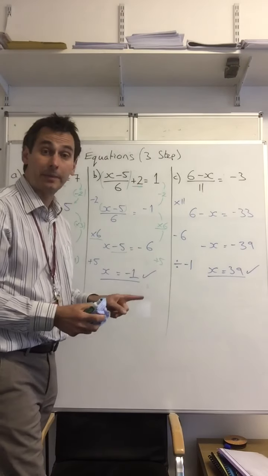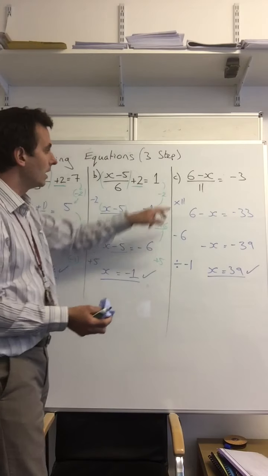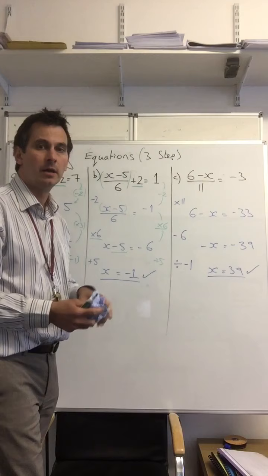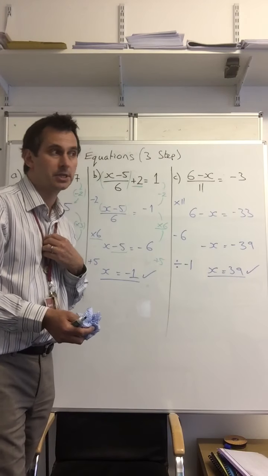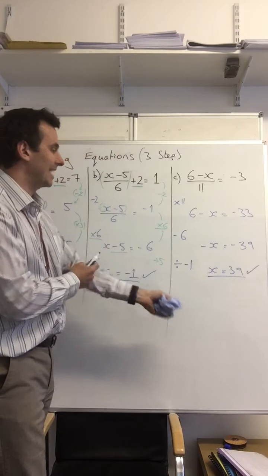Last one. This is really tricky, right? So if you kind of got those right, or at least half right, well done. Here is really quite tricky, and there are a few different methods. I'm going to go through the method I teach. If you don't like it, find another one, but this does help.